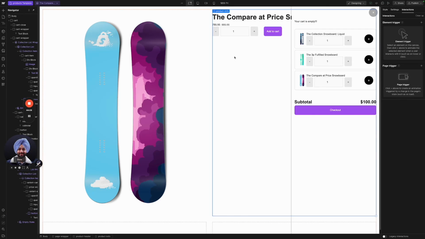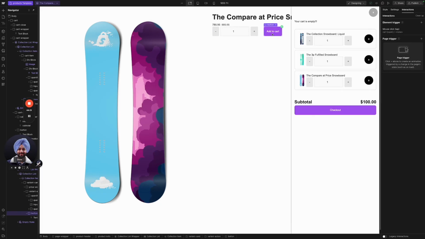Now we also want to add another button just to open. Maybe I'll just copy this and drag it.